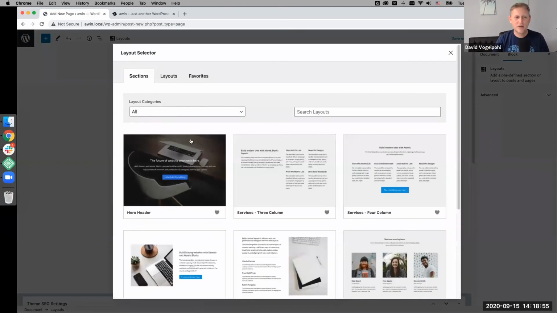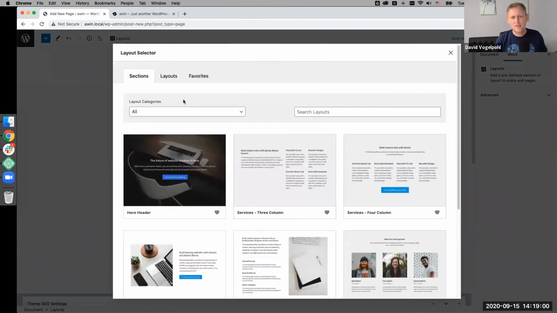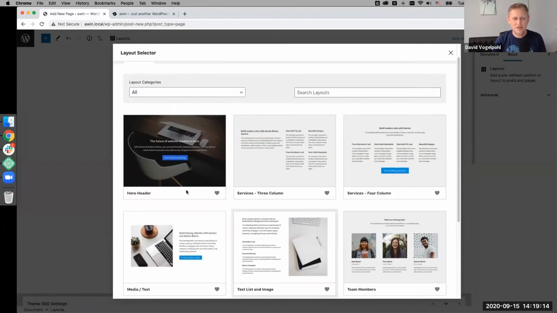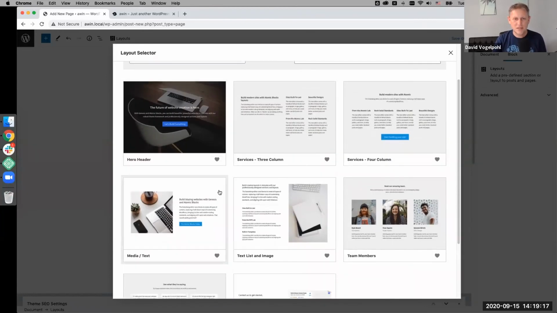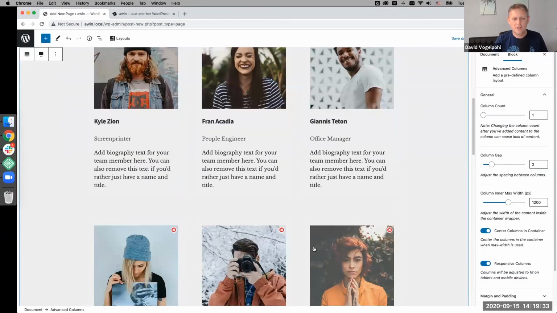When I click Layouts, what I see is that I have a lot more things to choose from. Genesis Blocks adds blocks to the plus sign area of WordPress, but it also adds these things called sections, layouts, and actually in the future something called collections, but let me show you what sections and layouts are. Sections are basically a part of a page. Let's say that we were building a website and we needed to add a section to our page about our team. Okay, no problem. There's a team members section for that. And all we have to do is click on it and we've injected those blocks automatically onto our page.